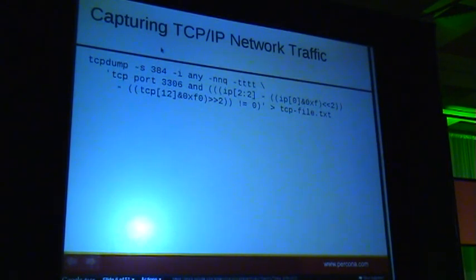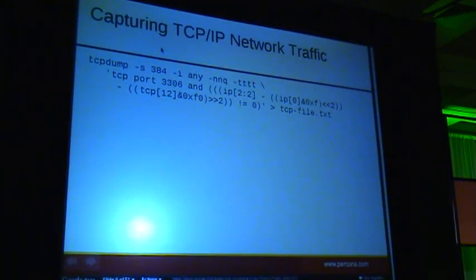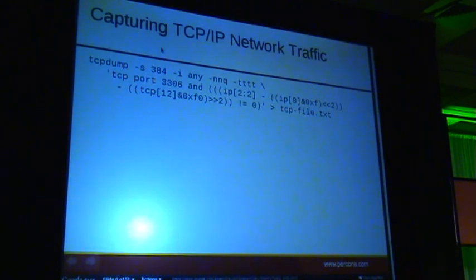This complicated expression in the single quotes actually comes from the tcpdump manual page. It basically says listen on port 3306, which is MySQL's port, and throw away everything that isn't actually carrying a payload at the higher levels in the protocol — throw away things like the TCP ACK, SYN, and the handshake. We're just discarding all of that stuff and outputting the result into tcpfile.txt. Sometimes I'll find that a bunch of packets will be dropped, so instead I'll skip those arguments and use the dash W option to write it to a binary packet capture file, which I can then read back in later — that sometimes helps avoid dropped packets.